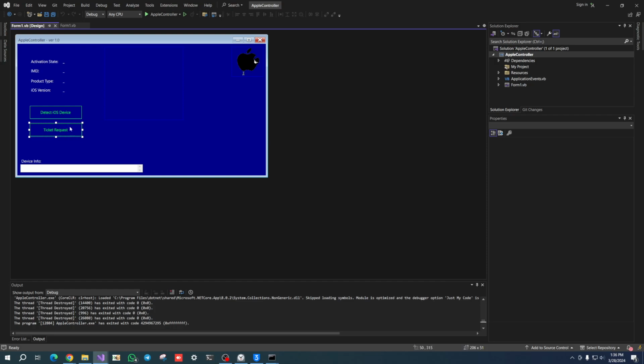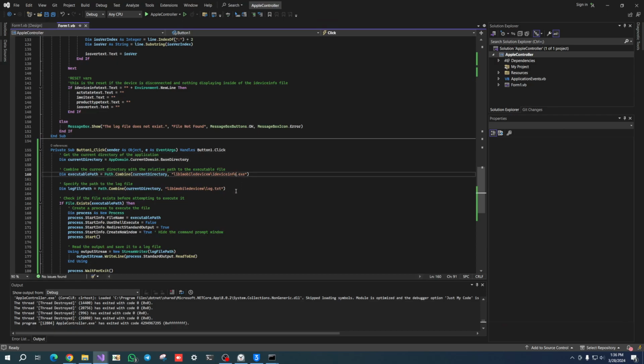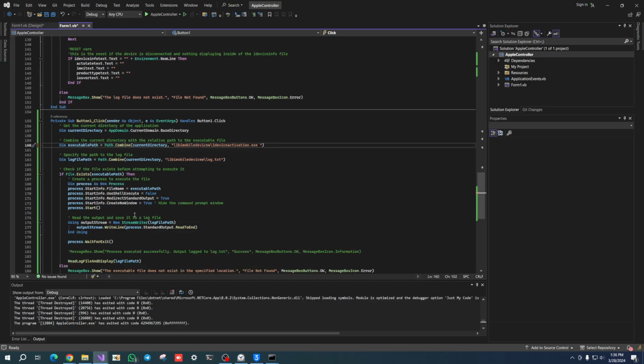Ticket request. Okay, there we go. So we're doing iDevice activation, and then at the end we're going to not only execute that, but let's say executable path.